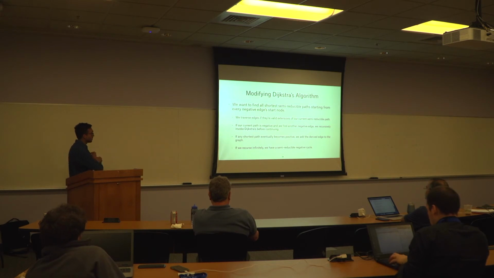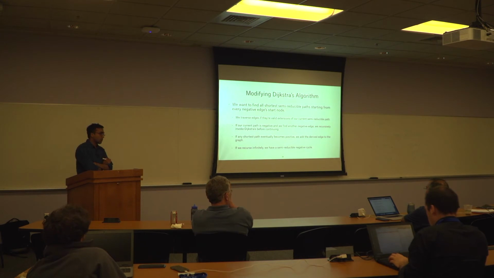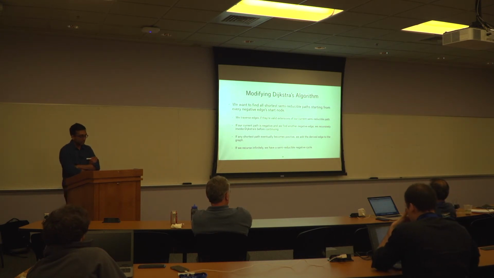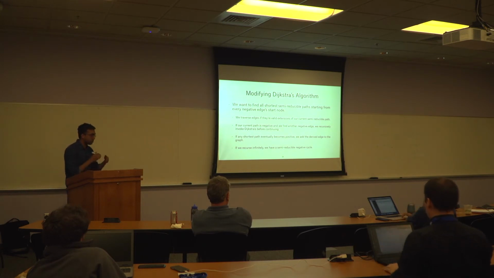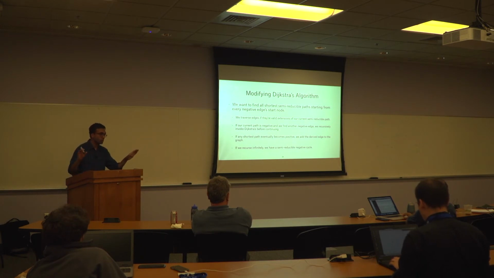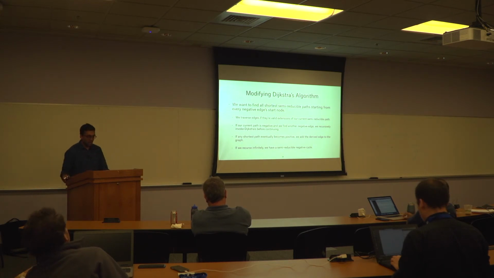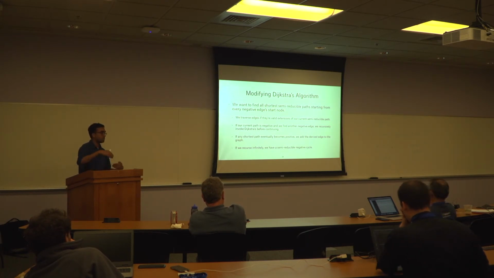So now this is the crux of the algorithm. We take Dijkstra's and we want to modify it in a way to guarantee that we can find semi-reducible negative cycles. And so the way that we start is we search for semi-reducible paths. Our end goal is we want to find a semi-reducible negative cycle. So we're going to start by considering all nodes that have an attached negative edge. And what we're going to do is just walk. And if we can add new edges onto our walk such that the semi-reducibility of the whole path is preserved, we're going to continue our walk.